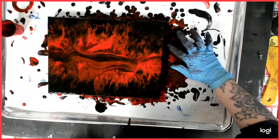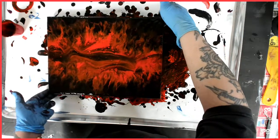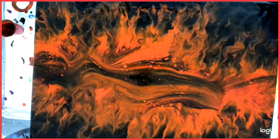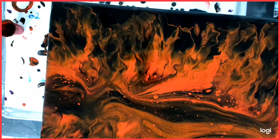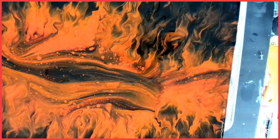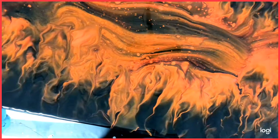All right. Let me bring this up for you. I think it's pretty cool. I could probably put an eye right there in the center if I could find one. When it's done, that would be cool. So here it is, part of my red and black series. Tell me what you guys think. My little mini flip and drag.